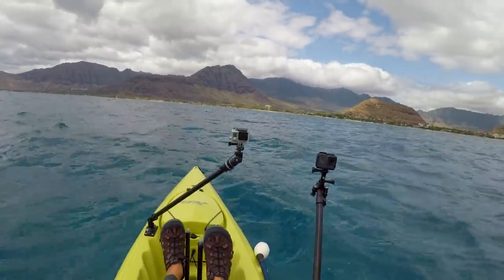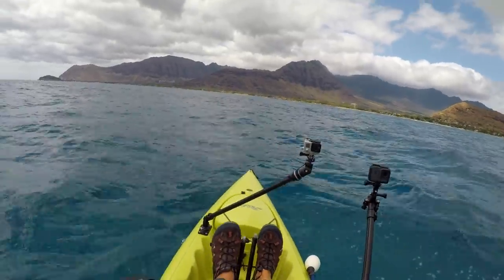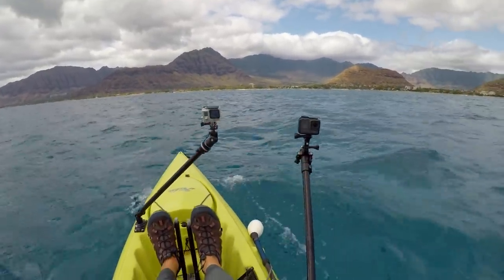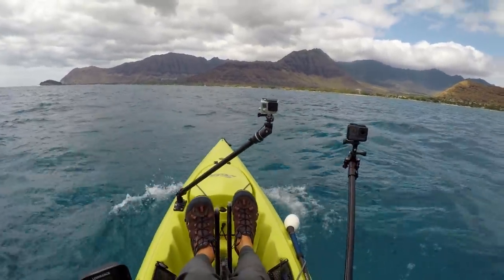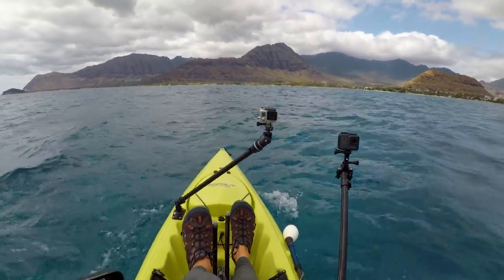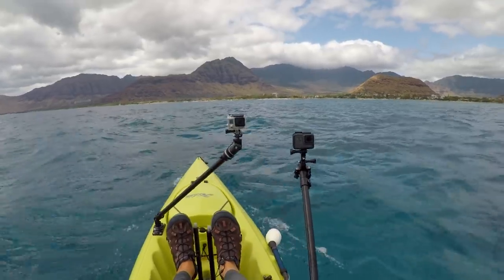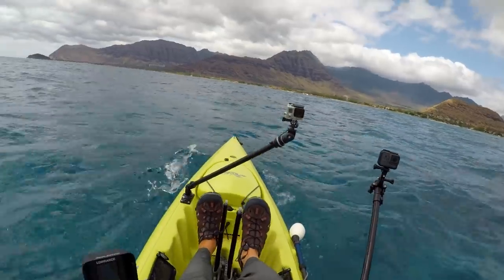I ended up bridling the akule, the last bait, through the nose with the little rubber band. And that seemed to do the trick. The initial run was probably 8 or 9 seconds, and then it totally went dead. It stopped feeling drag. I didn't feel any weight in the line. So I just kicked the reel back out of gear and waited, just praying for it to pick it back up. Either it still had it and it just swam towards me, but after that it just started taking off.